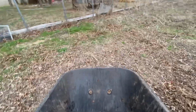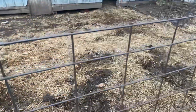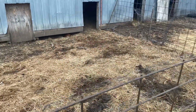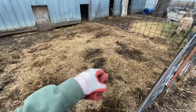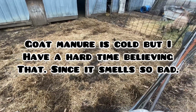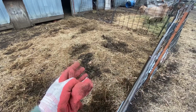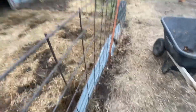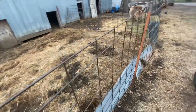So, second project, here we come. This might be our next project. I did a little bit the other day, but we're gonna reuse this goat manure. There are no goats in there, so I can take this hay, goat poop. It's really mushy in there, so this is a job. Would be better if it was dry, but also it's fine to do now. It's just heavier, stinkier, sloppier, but I did bring boots, so last time I was doing tennis shoes. Anyway, I think the boots will help.